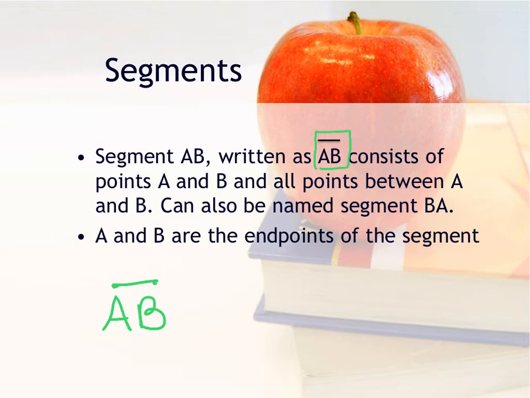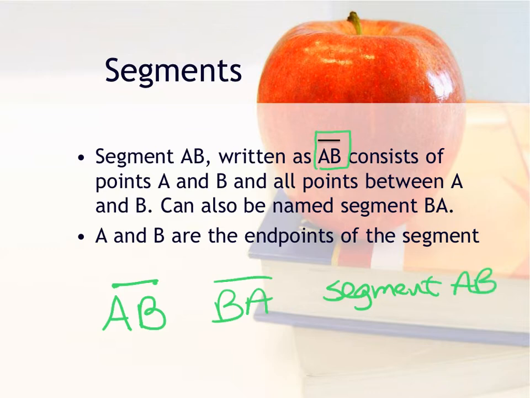So when we're testing and using this throughout the year, it's going to be important that you use the appropriate pictures on top of your capital letters. So segment AB is written as AB with a line on top or a dash on top. It consists of points A and B and all the points in between A and B. The order of this doesn't matter. So if I were talking about segment AB, I can also name it BA. And just make sure you have the picture of the segment on top. If you want to write out the word segment, you can, and then put the capital letters, but it's a lot easier just to put that dash on top. Again, order isn't important for the segments.